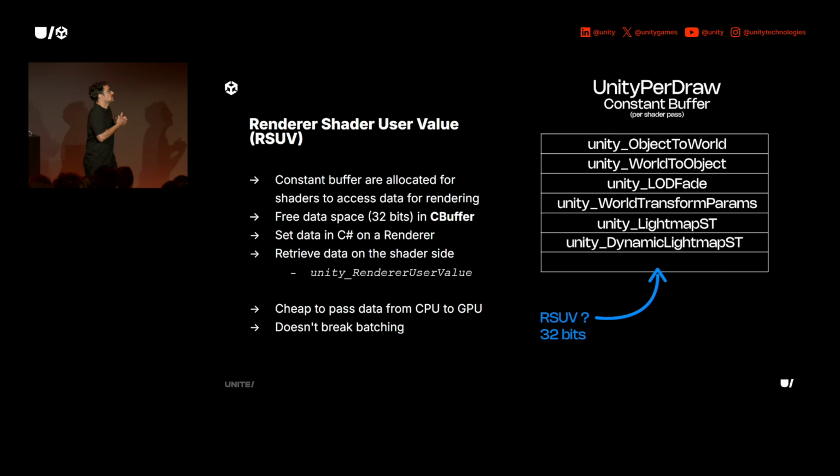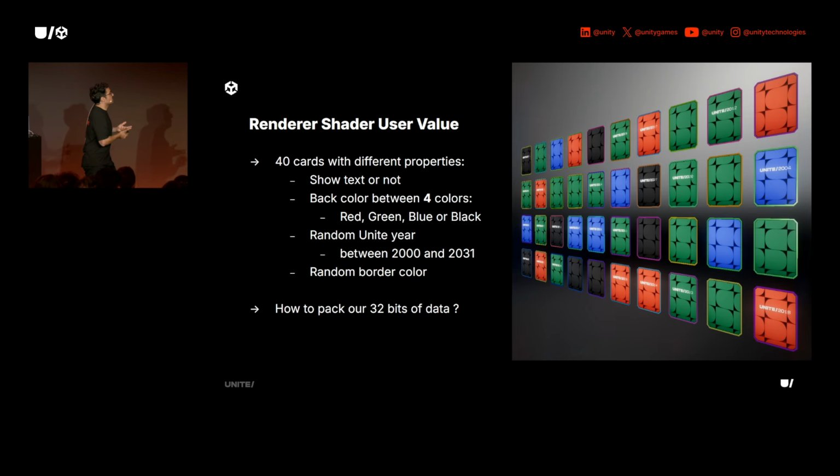So you can set this data using C# on a renderer, and every material on the renderer will be able to get this value. Then using a global variable in the shader graph or in a handwritten shader, for example, you'd be able to retrieve this unsigned int and customize your material based on it. What's super cool is that compared to the other methods, since we are constantly updating this buffer anyway, it means it's basically free to send this data to the GPU. And in addition, if you combine it with the GPU resident drawer that we showed last year, it doesn't break batching.